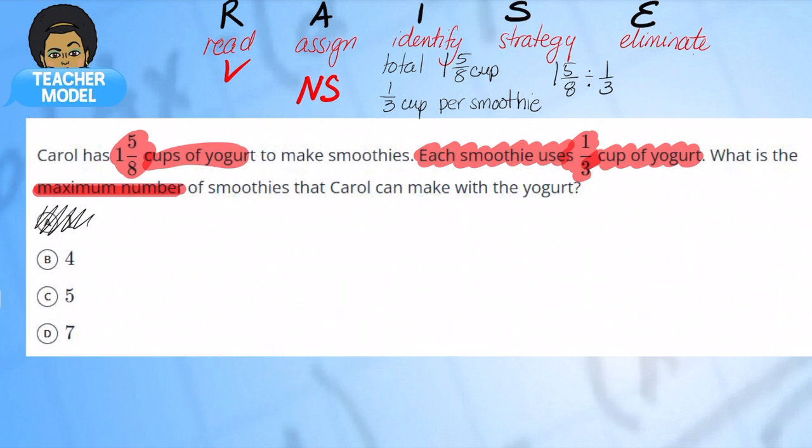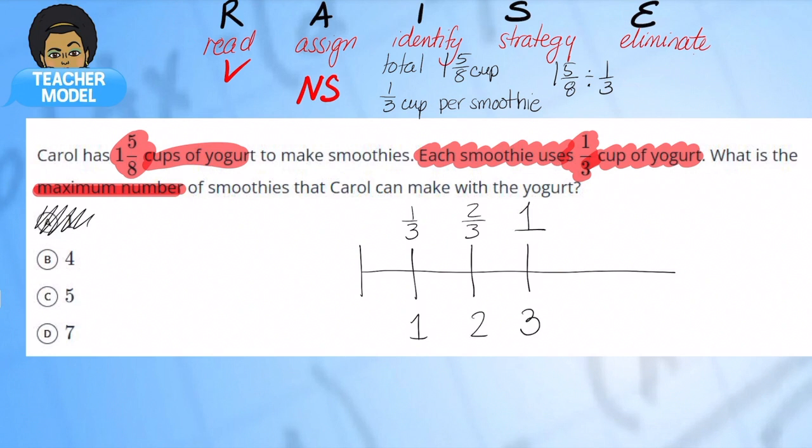The other thing I was thinking of, just this logic, I know I'm taking out 1/3, 1/3, 1/3 to make smoothies. So I know if I take out 1/3, I can make a smoothie. By the time I take out 1 whole cup, or 3/3, I can make 3 smoothies. So for every cup, I can make 3 smoothies. If I have 2 cups, or 6/3, just so you know where I'm getting at numbers, I can make 6 smoothies. So 7 is also way too big, Math Marbles, because I don't have enough. I only have 1 5/8. This is less than 2 cups. And I don't have enough yogurt then to make 6/3 to make 6 smoothies.